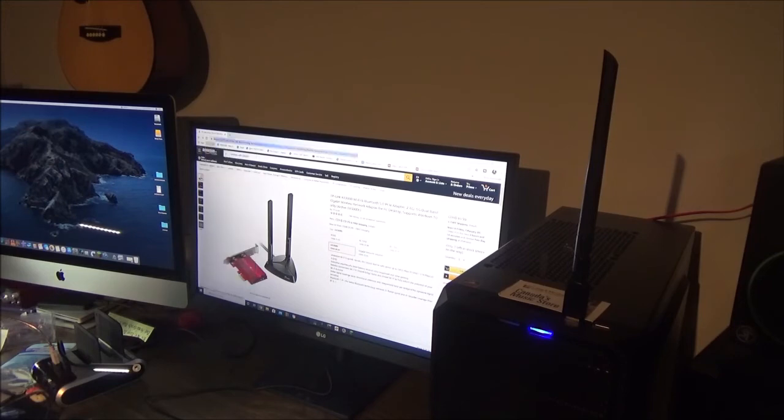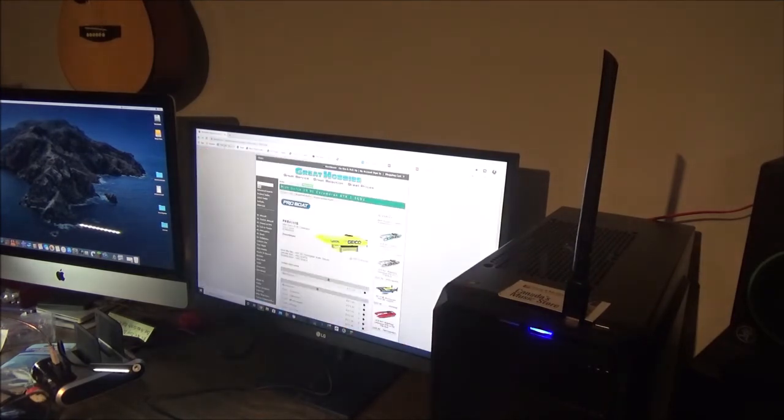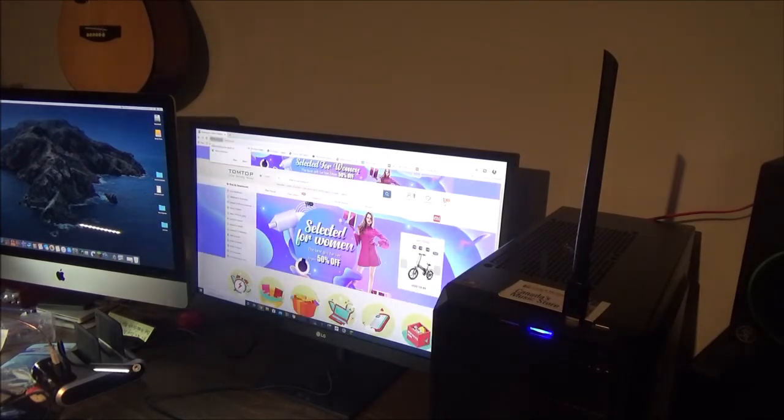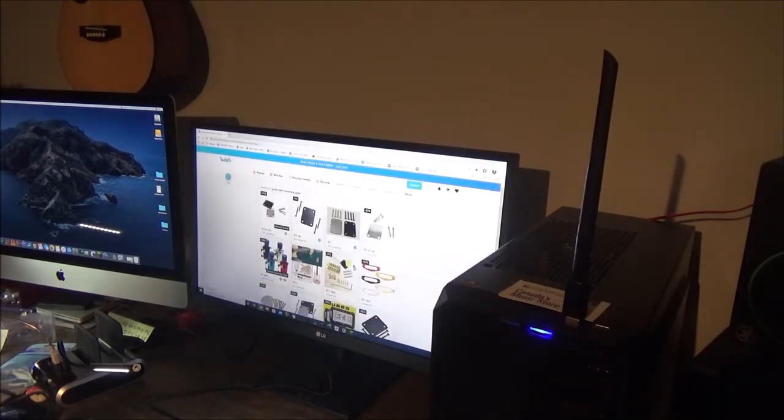So yeah, I can surf to many different sites. It's pretty quick. YouTube's actually fairly quick. And where else can we go here? Let's go to TomTop. Yeah, pretty cool. Let's check out Wish. So, it is really fast for surfing. At 300 megabits per second, it's pretty good. I can't wait to start uploading and downloading with this little jobby and see how well it performs there. But I'm sure it's going to perform really well.